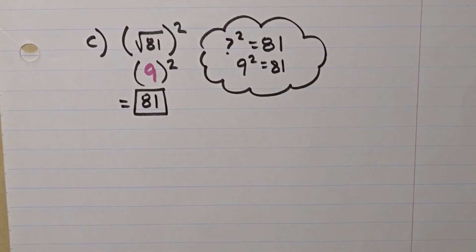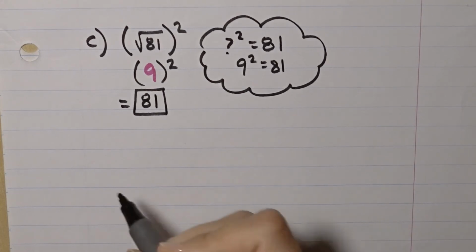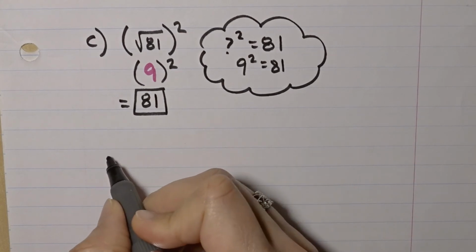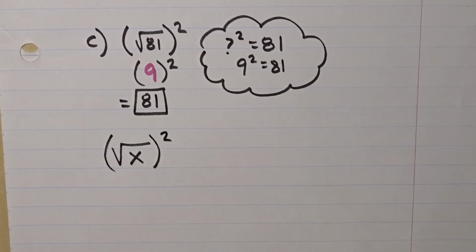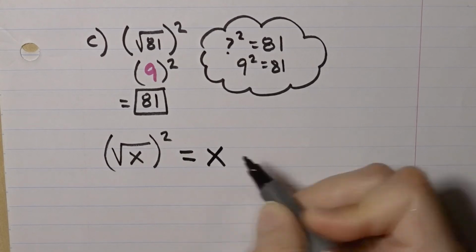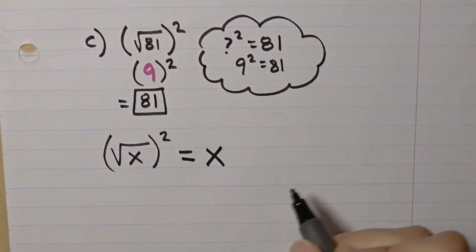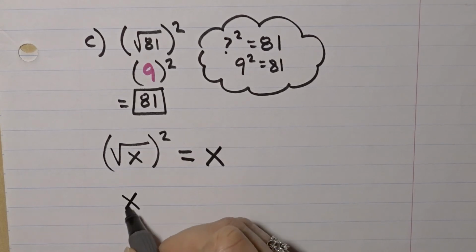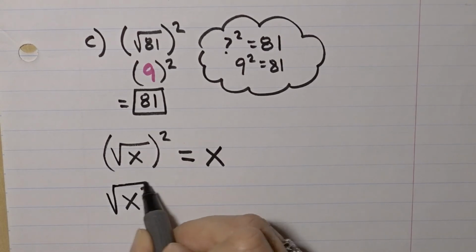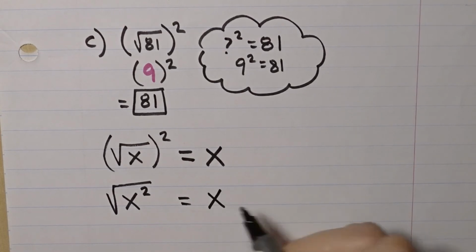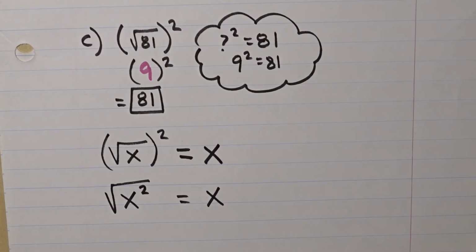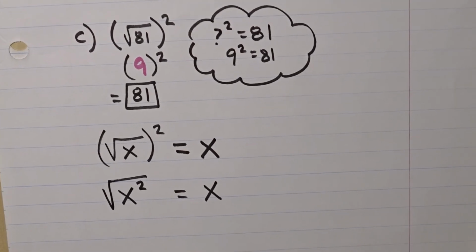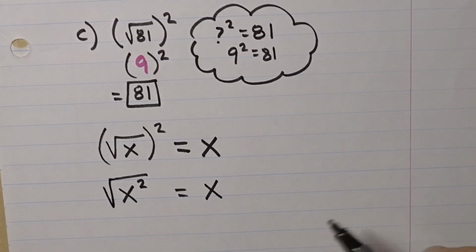Now this looks a little strange because you're thinking we started with 81. How did that happen? Well, this is something that I did want to mention to you. Anytime you have any number, you take the square root of it, and then you raise it back to the second power, you're going to get back that original value. And the same is true for the other way around. If you have a number raised to the second power, and you take the square root of that, you will also get back to the original number. So this is a very important relationship between square roots and second powers, because this concept, we kind of already saw it before.